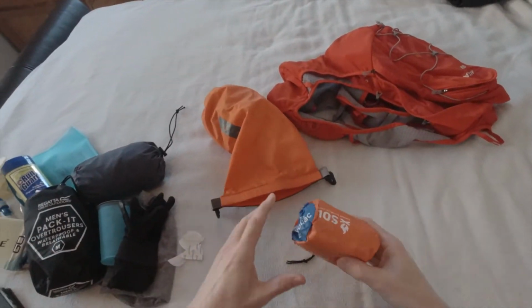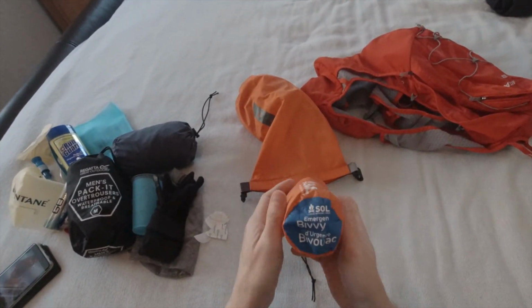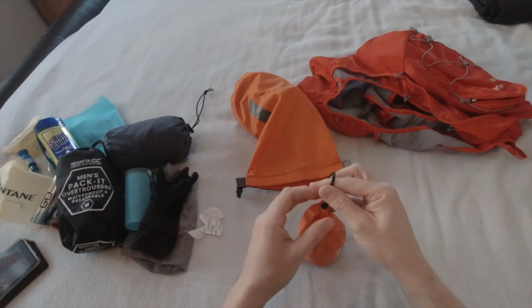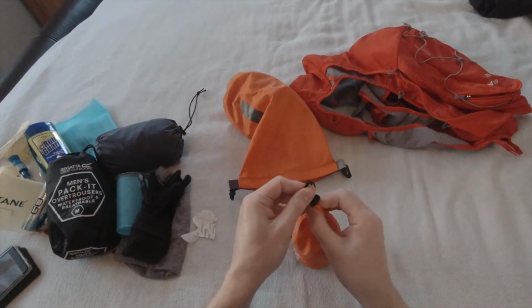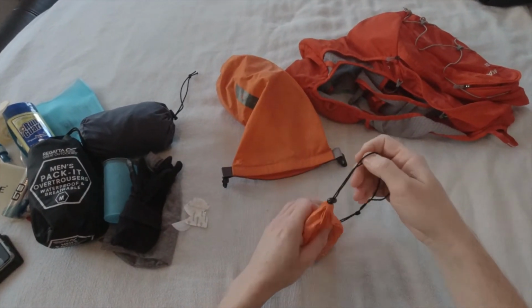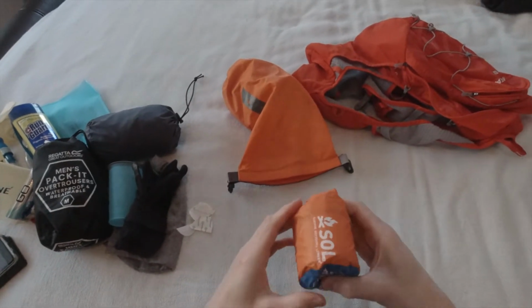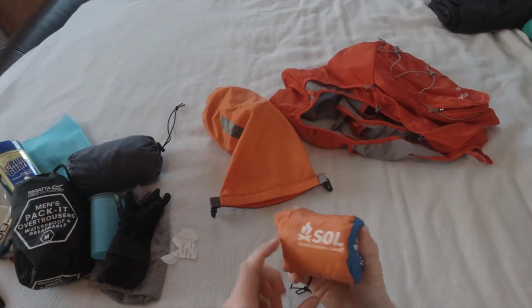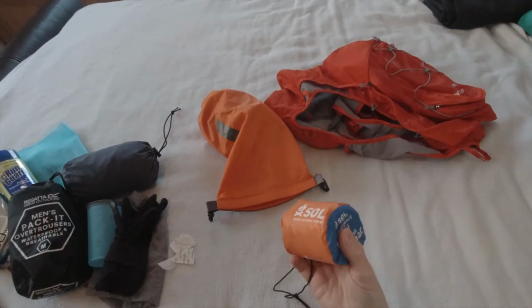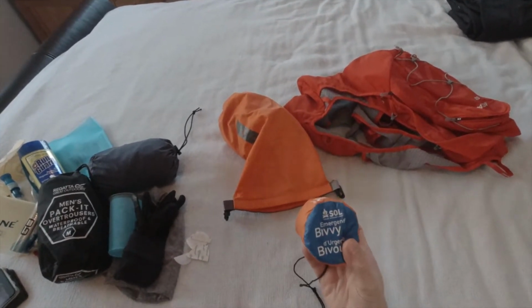And then finally, I have one of these, let me see it, emergency bivvy. It used to be that one of those foil blankets would do, but I know last year Rat Race changed their kit list, so you had to have one of these actual bivvy bags. But I think we already had these when we were out hiking and that sort of stuff, so actually that's probably a damn sight better to have than a foil blanket.